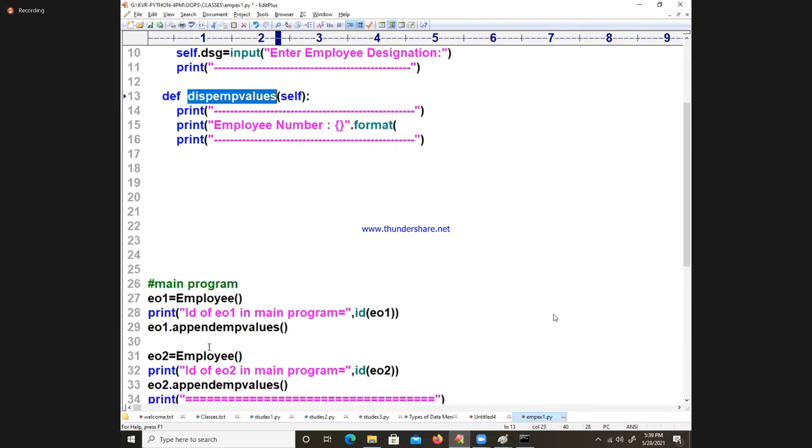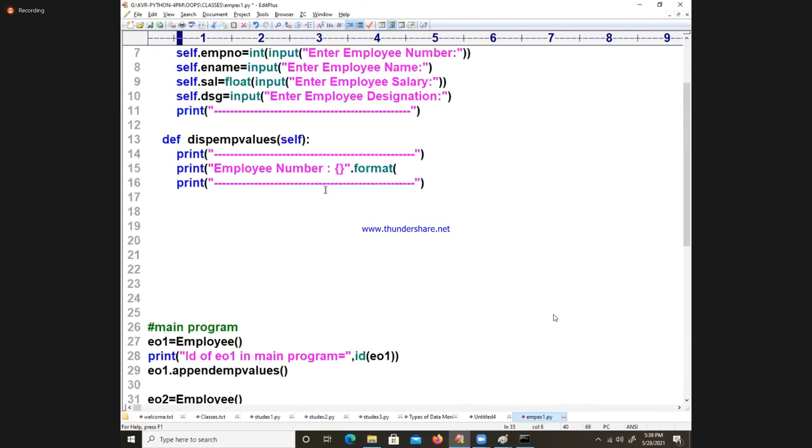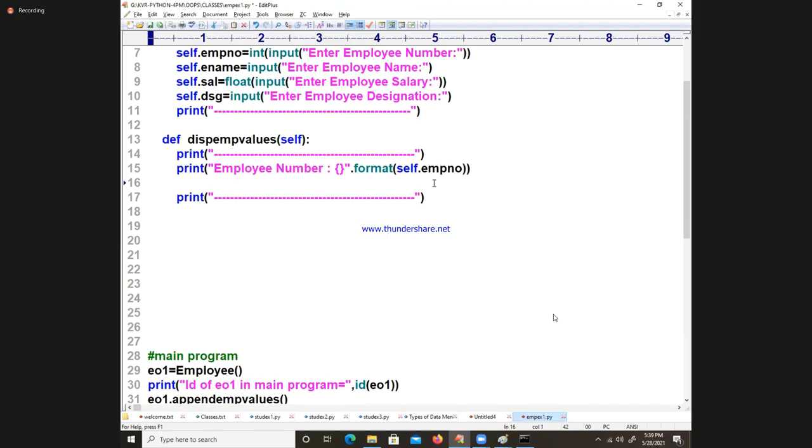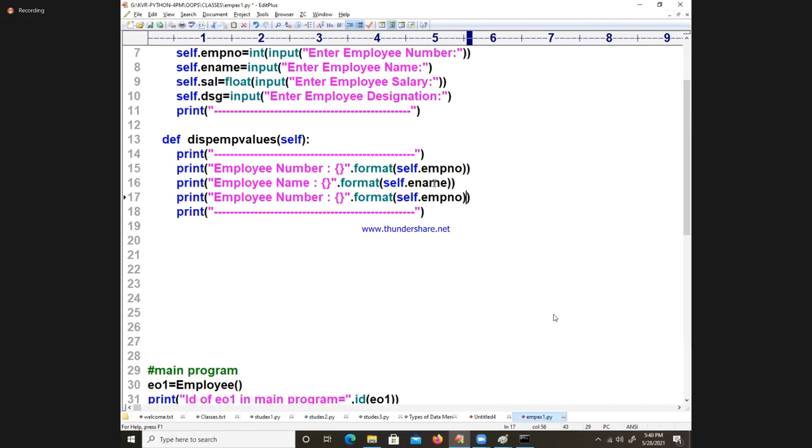Where is the EO1 address kept? Self. Print those values. How do you print? Self format of, tell me, what should I write here? Excellent. Self dot empno. If you don't concentrate, Karan, why do you use a for loop? Is any looping statement required? No. Employee name, e name. Next, what should I write here?